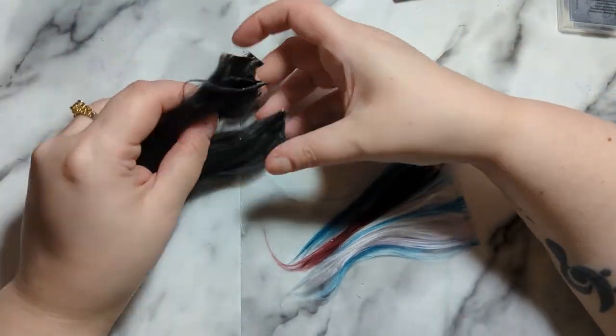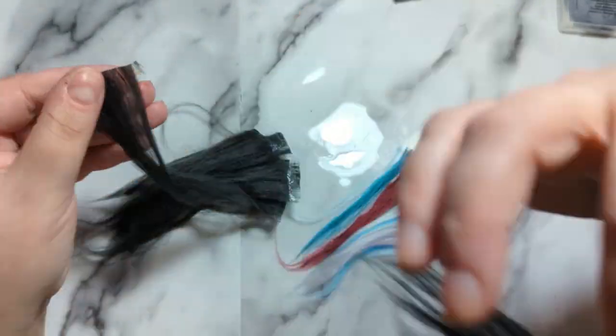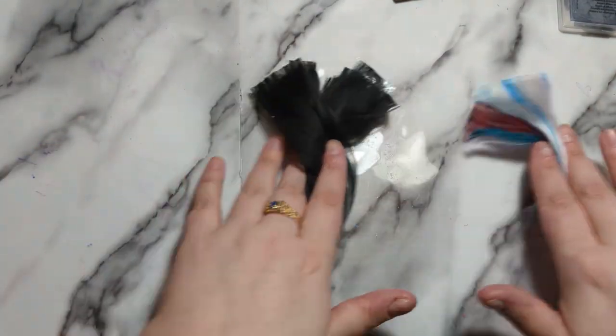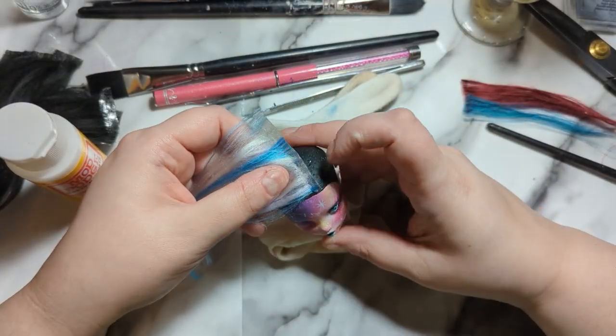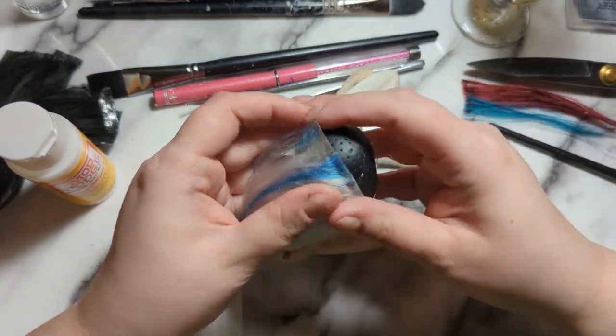I wanted to try to mirror the galaxy effect in the hair to some extent, so I made glued yarn wefts using mainly black but also some of the same colors that I used on the body. Sadly, I did not have any nice purple on hand, so I went with what I had.